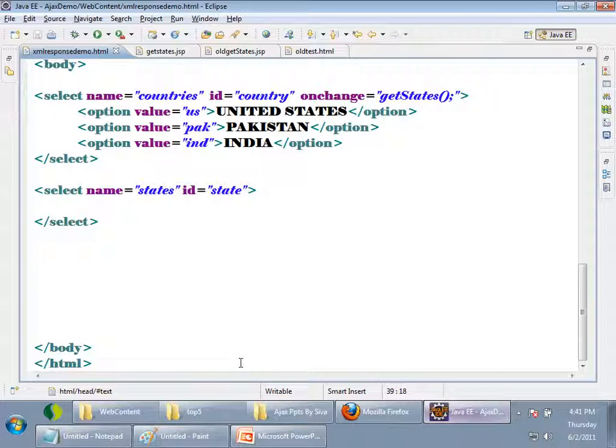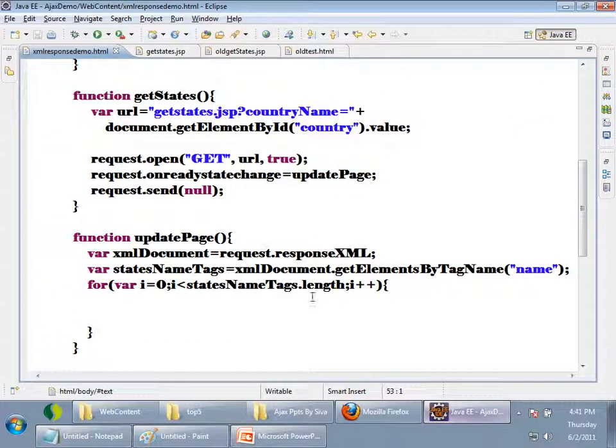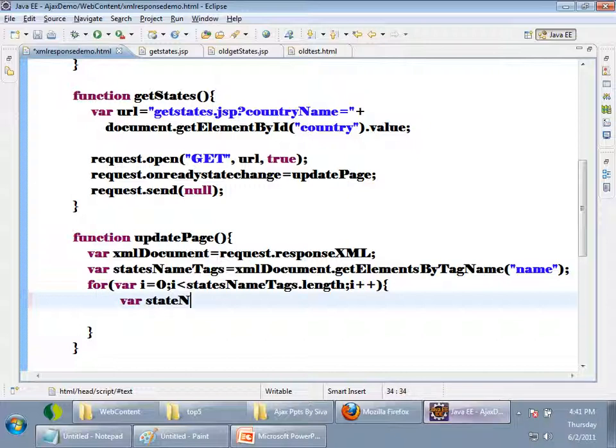So what I'll do is, first thing, I'll get the value. First, var state name is equal to state name tags of i, which will give me the ith name tag.